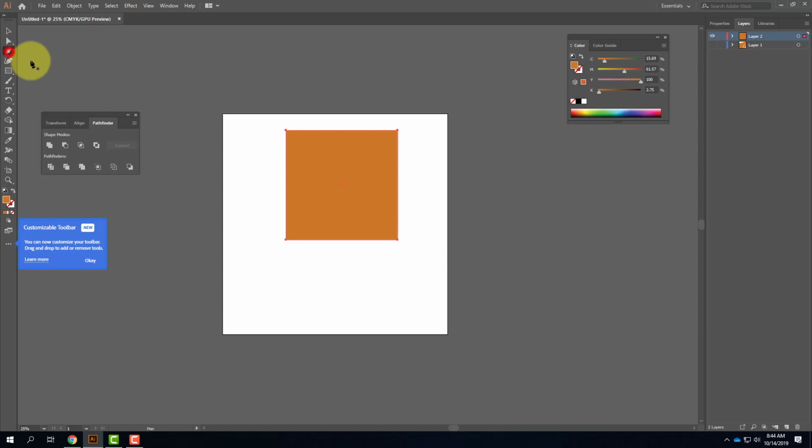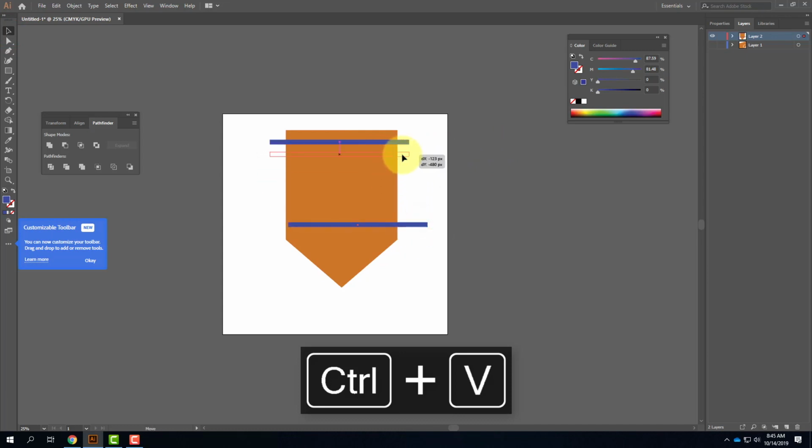I'm going to click on the pen tool and add a control point right there to my line. And then I could take it with the direct select tool, the white arrow, and I could pull that down. I'm holding down shift to keep it in the straight line, such that I end up with something like this. I'm going to do another little rectangle here, maybe about like that. For our purposes, I'll change the color just so you could see it a little bit better. So there's that. I'm going to copy this, Control C and then Control V. That creates another one. And I'm just going to drop these together into the middle.